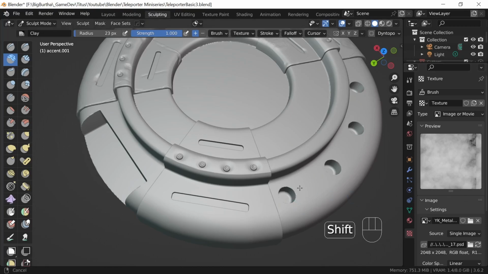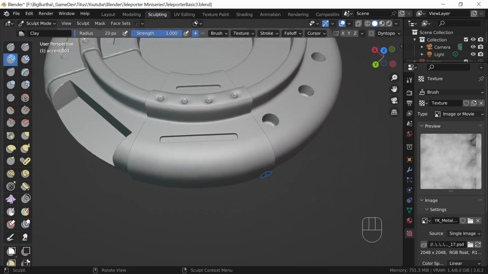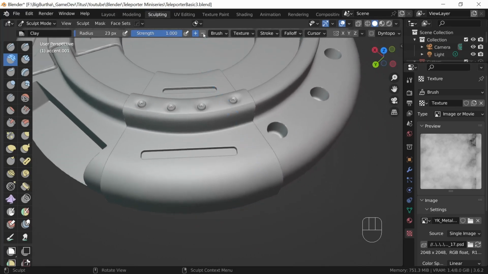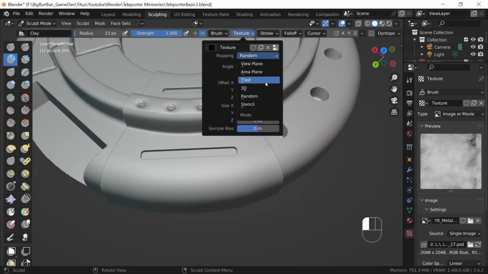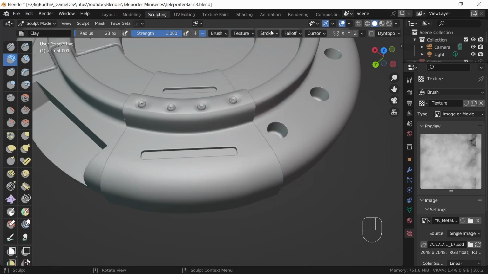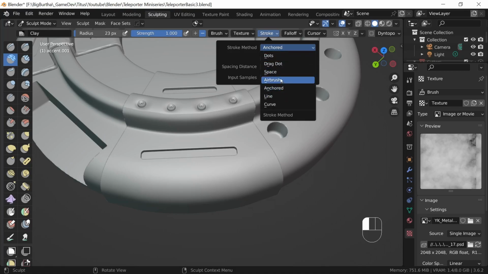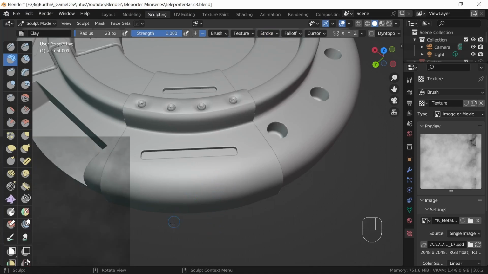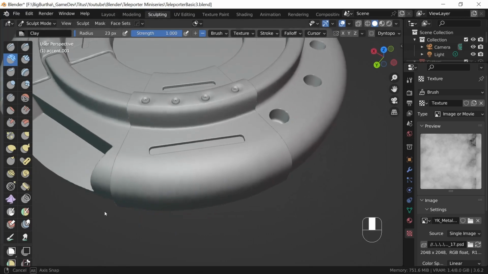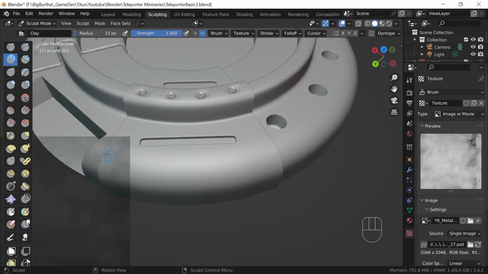I'm going to choose subtraction though, so I'm going to go the other way with it. Stencil and then stroke. I like to change stroke to airbrush when I'm doing a stencil, just because it's a little bit easier. And then the way you do it is it brings up this little grid.